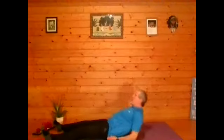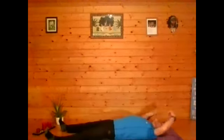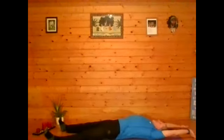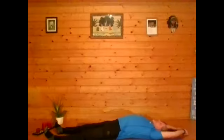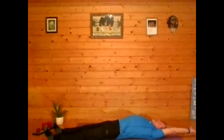And again, we're going to let the arms stretch out behind us, lengthening out. We're lengthening out the right side. Just breathe in and stretch. Relax. Lengthen out the left side. Breathe in. And relax. The right side. Stretch. Just breathe in. Relax. And the left side, just breathe in and stretch.